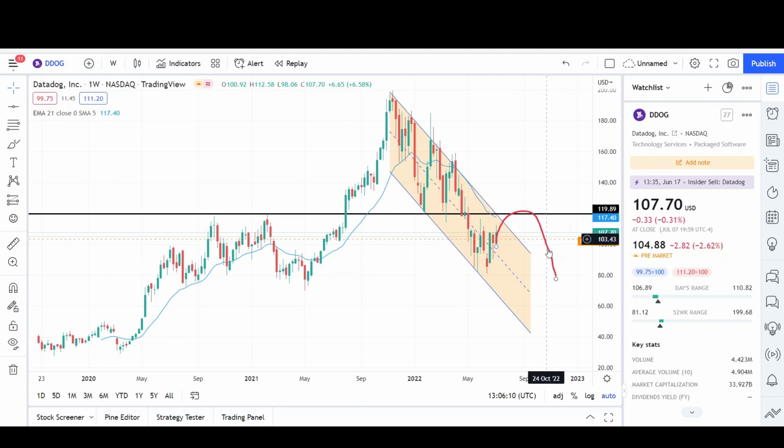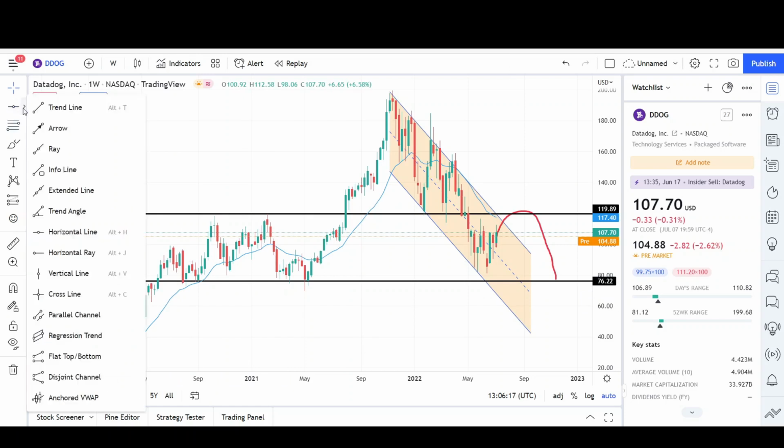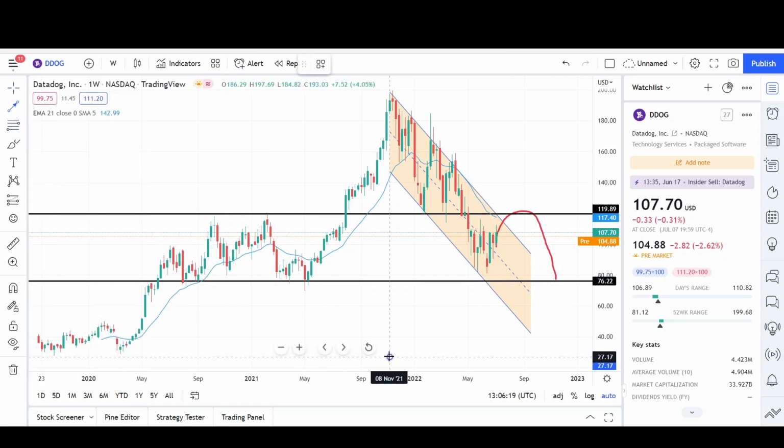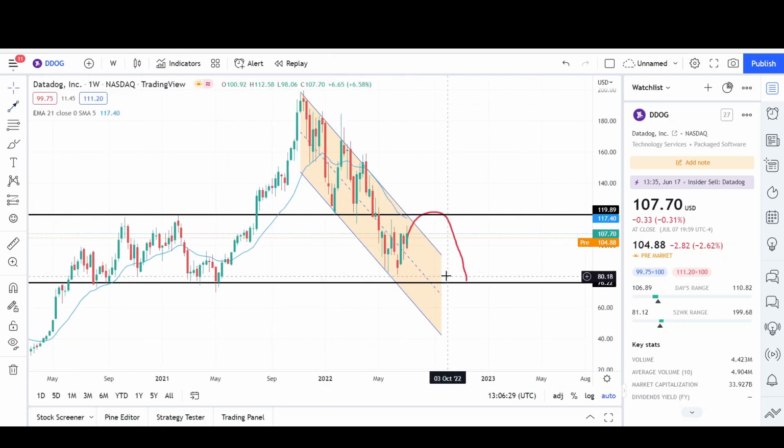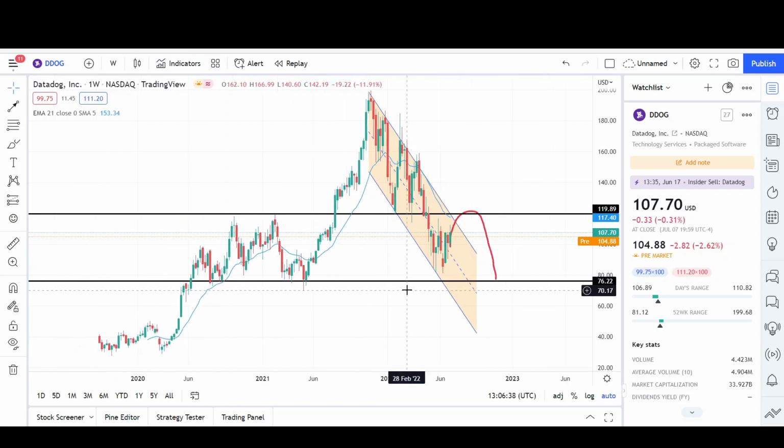Then from there, I'm expecting continuation of the downtrend all the way to the prior strong support at the $75 level. You can see that this $75 level was acting as a very strong support in the past, which led to that massive rally. So it looks like we're going to come back right to it and then see what happens. So they're very close to it already. They reached the 81.50 level, but just a little bit lower. I'm expecting a nice bounce.